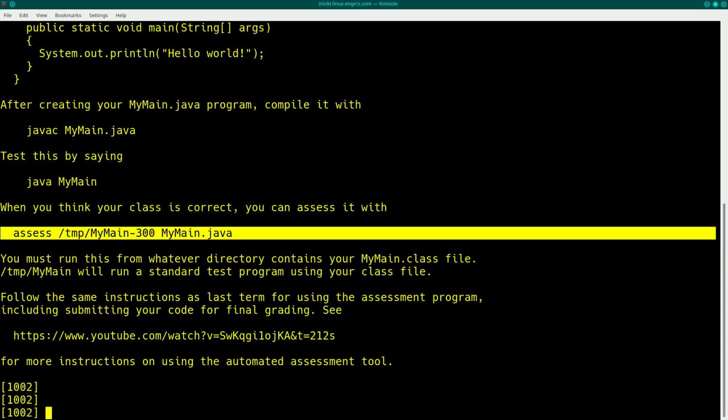That'll run the assessment system. You can put in the G command and say, go ahead and grade my submission, and it should give you 10 out of 10, and then you're done. You can exit and go on with your life. You have to run this from whatever directory you did the compile command in.